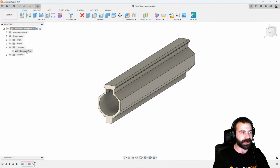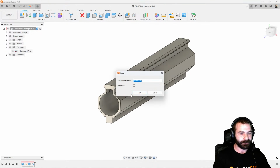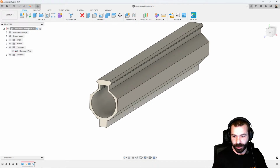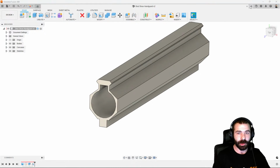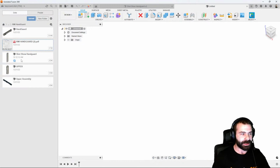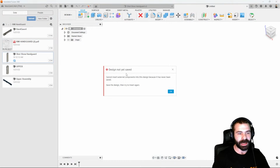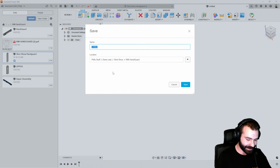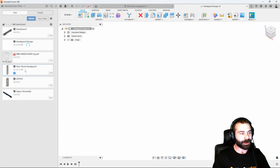So that being said, we can go ahead and save this again. And that allows us to create our raw material for Umair to work off of a little later when it comes time to actually machine these out. What I'm going to do with this is open a new file, and I'm going to insert that piece of raw material into my actual part. As you're going to see, I failed to save, which is easy enough to fix. So here is our handguard design. And now we're going to bring in that raw material to start everything off of.